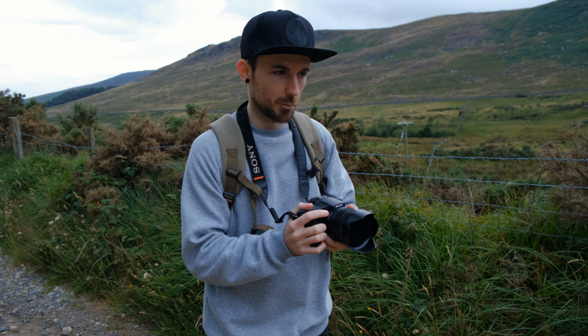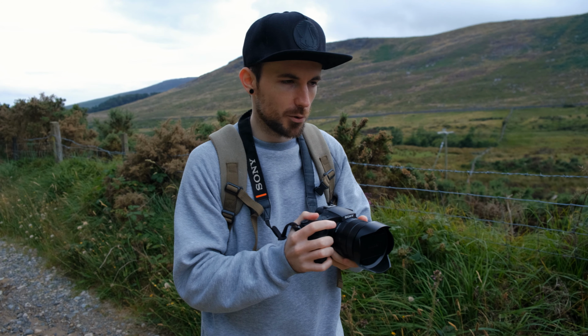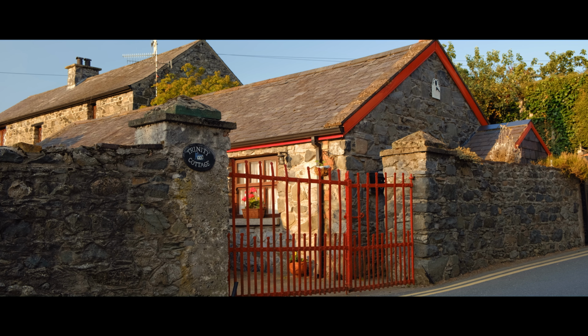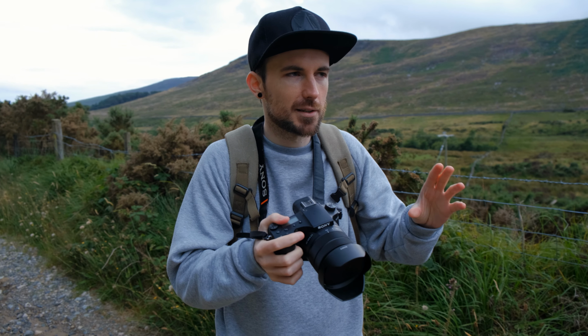Even with our Fuji, when we're trying to hold it still, there is going to be a little bit of shake, so we just try and smooth that out a little bit, and it still makes it look like a video rather than a photo, and just gives it a little bit of movement and takes the boredom out of the shot, if that makes sense. Does that make sense? That makes sense to me.